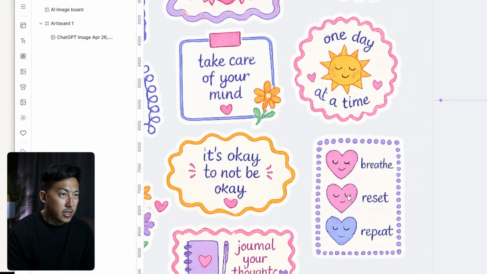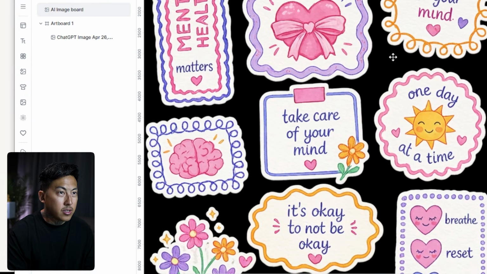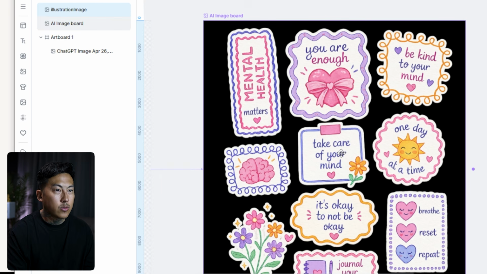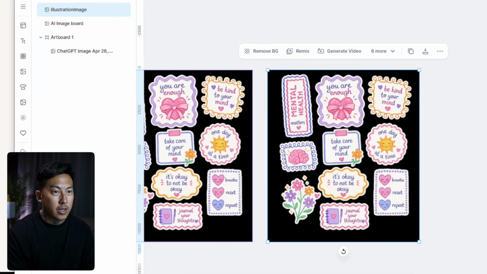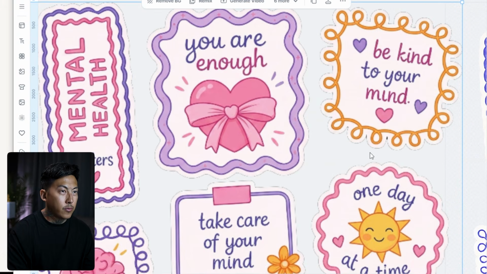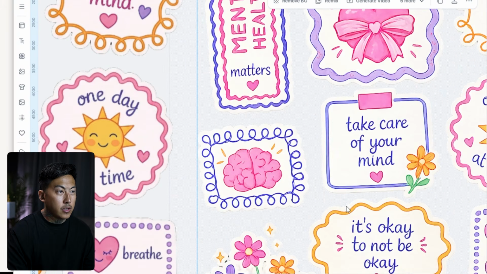I will say still needs a little bit of work. All right, so this is perfect right here. This is great. All right, so I also forgot to tell it to remove the background. You can actually do that, but since we're already here, what we can do is just flatten it real quick, I believe, and then we'll click on this and we'll click remove background. All right, so it looks pretty good. Took a little bit of work, but you can read it.